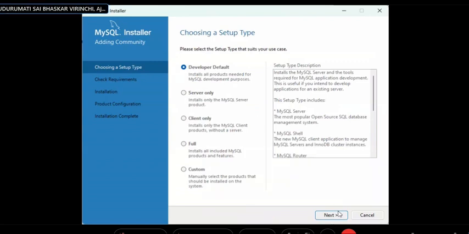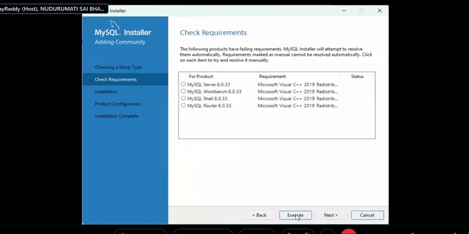Now just click on the next button here. Yes, now click on Execute. This checkbox, I have to select this one?